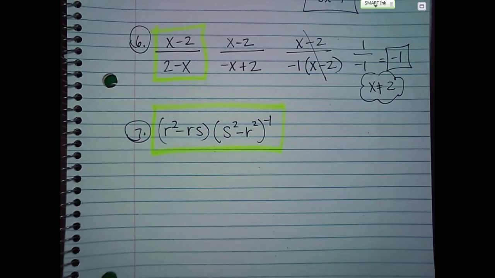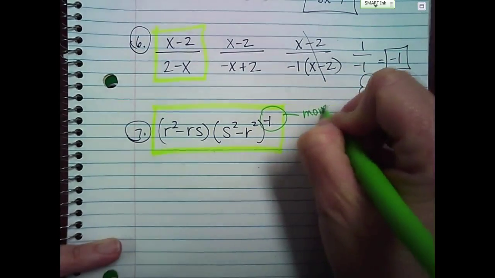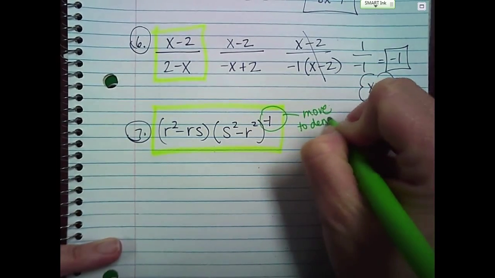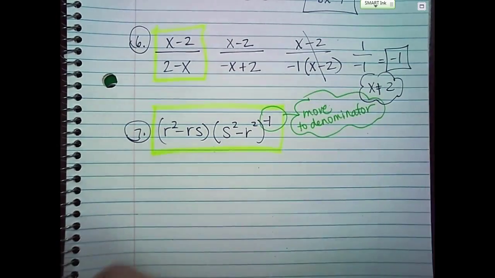In a situation like this, where you have x squared and x cubed, it just meant that you had an x left in the denominator, right? We write it as x to the -1 to let us know that the leftover x is in the bottom. So it means that s squared minus r squared belongs actually in the denominator, okay? And if you didn't already know that, you can write yourself a note. And if you already knew it, you don't need to.